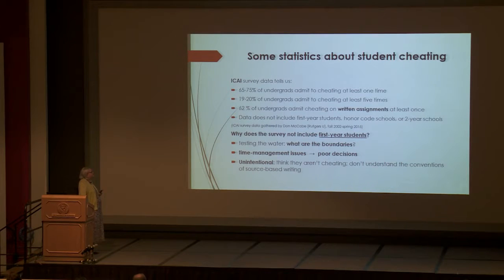62% of undergrads admit to cheating on writing assignments at least once. And this data does not include first-year students, it does not include honor code schools, and it does not include 2-year schools. So this is a survey of upperclassmen who are more seasoned students. Okay. So, and it does not include first-year students.